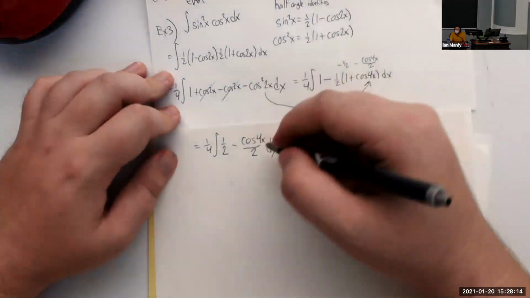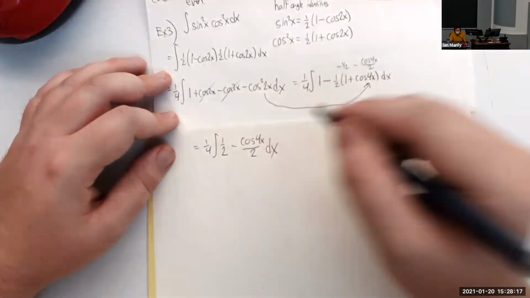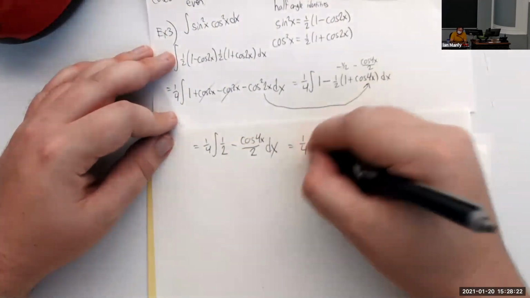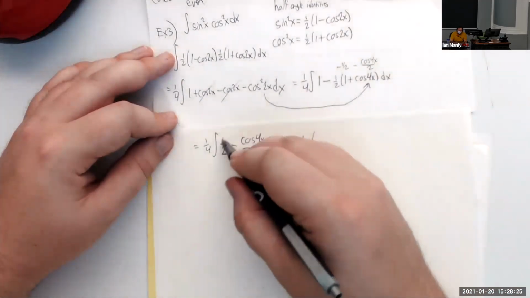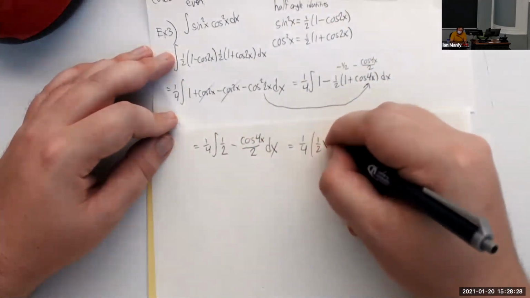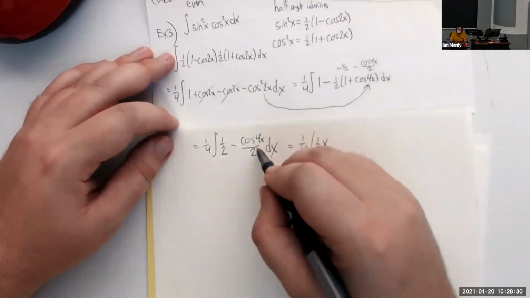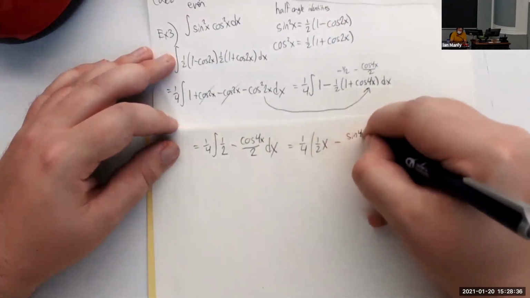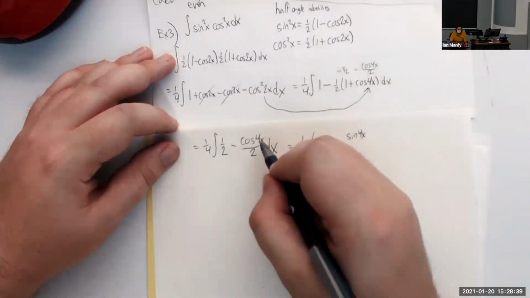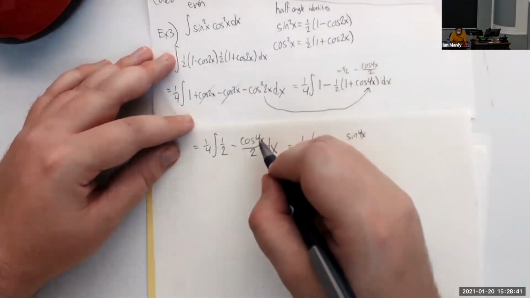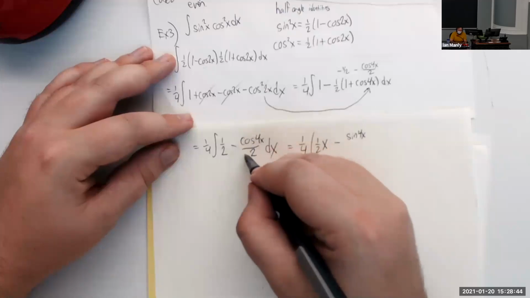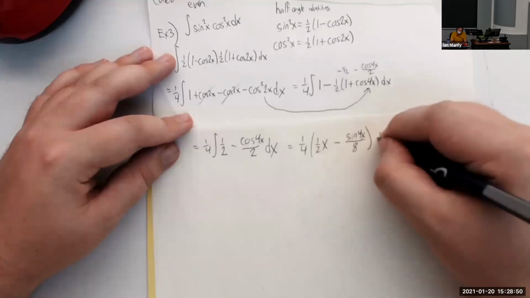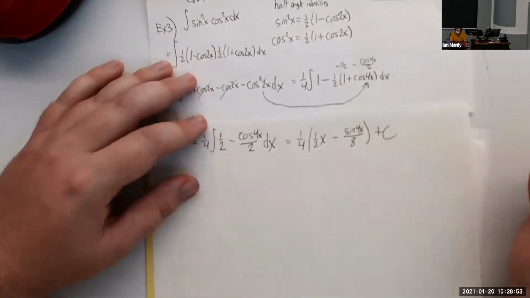Okay. And now this is an integral that we can actually do. This is a Calc 1 integral. All right, so let's go ahead and do this. I have my constant, that's just going to stay there. The antiderivative of the constant is a constant times the variable. And then the antiderivative of cosine is going to be sine. But whenever we have a coefficient inside here next to our x, we also have to divide by that. So I'm going to divide by 4, and combined with the 2 I already have means I'm going to be dividing by 8 total. So then I have plus c right there.